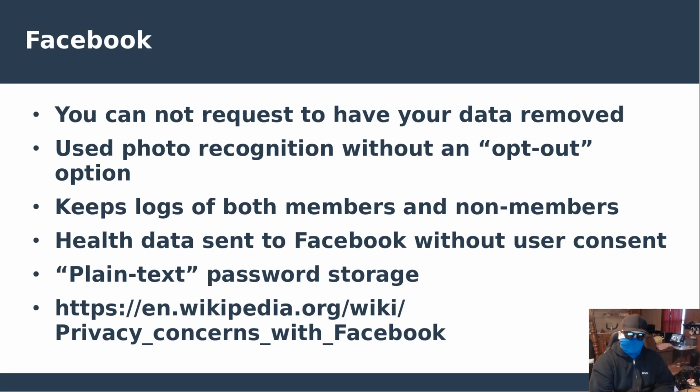They used photo recognition without an opt-out option. I don't know if you guys remember this, but back in the day, they had this thing where if you posted a picture and tapped on it, it would show a square around what they suspected to be a person's face, and you could assign a name to that of one of your friends on Facebook. They used that, and you might not have thought about it much back then, but you could probably think about it now and realize, hey, they were probably using that information to improve their facial recognition. Now, I do believe there was some kind of lawsuit in the late 2010s that caused this to be removed.